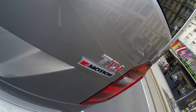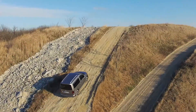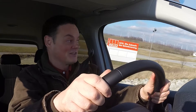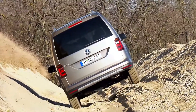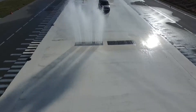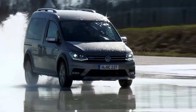You can only get all-wheel drive with the top two power levels of the diesel engine. The Alltrack comes available with all-wheel drive which means it not only handles really well on regular roads and gravel surfaces, you can do some pretty great things off-road with it too. Of course the all-wheel drive really comes into its own when you take the vehicle off-road, but it really assists you while you're driving in adverse conditions under regular circumstances too.